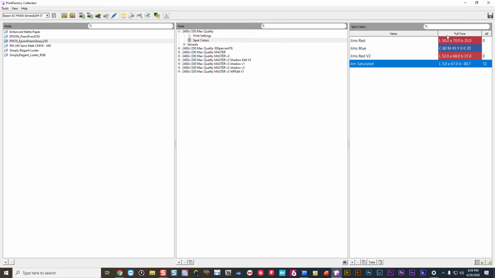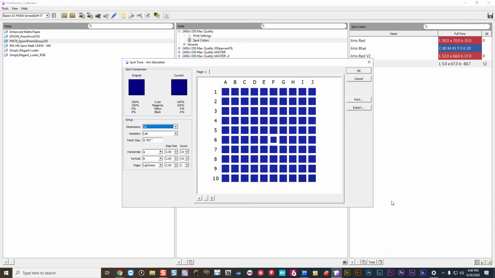So it's a really nice tool that gives you a prediction of which spot colors are going to be within the gamut of that media or not. This is a nice thing to be able to explain to a customer or to management if they're not familiar with spot color management, that it's just not physically possible on this printer inkset media combination. Okay, so the next thing I want to go over here is the tuning feature.